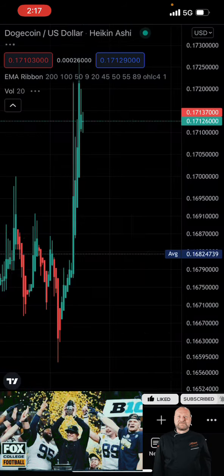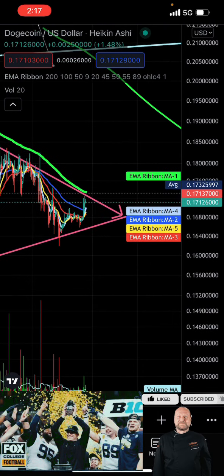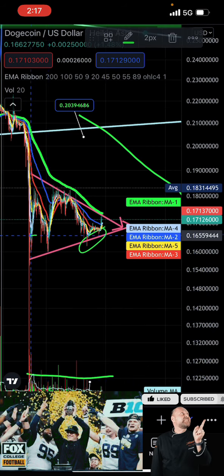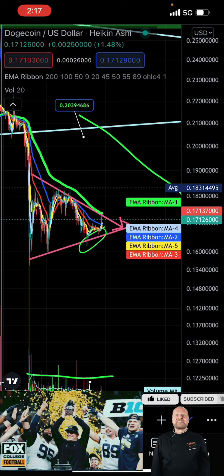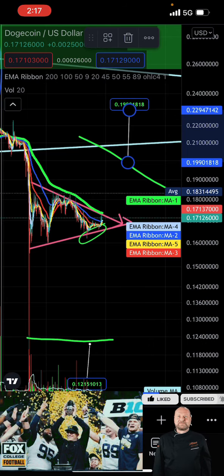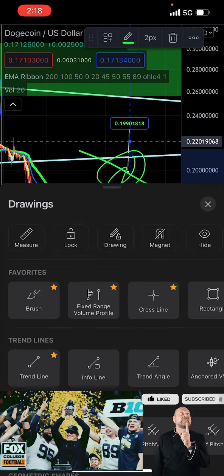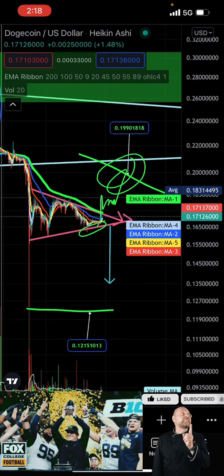Moving to Dogecoin: you can see we've now come up to underneath support out of this bearish consolidation at the 200-day moving average, just like we were talking about. In the 45-minute chart, the pattern showed a wick on the breakdown, then candle body support, upper resistance, lower support, and we were saying this could come up. To get bullish and move toward where we were predicting in the three-hour time frame, you'd need to break out of this triangle to get above the 200-day. If you don't break up, the breakdown target gets you very close to 12 cents.